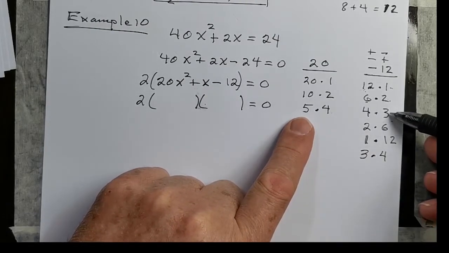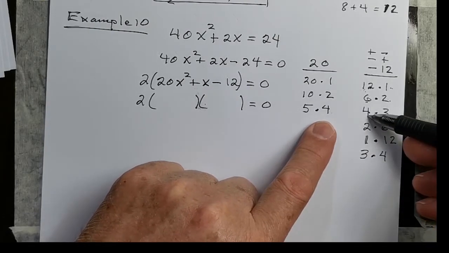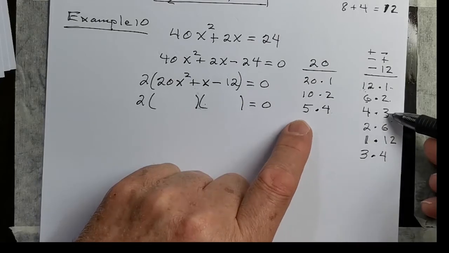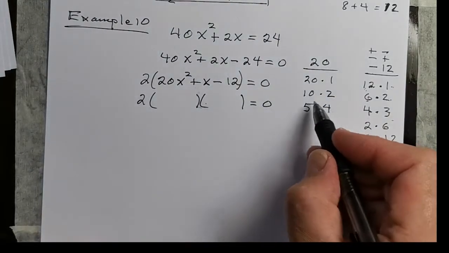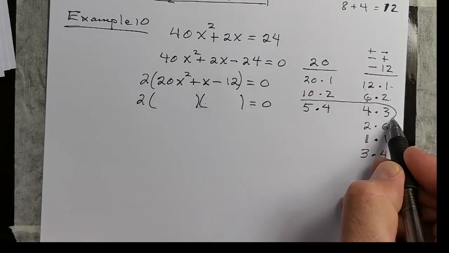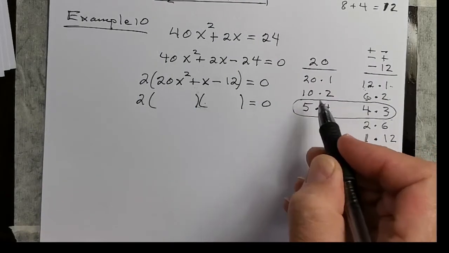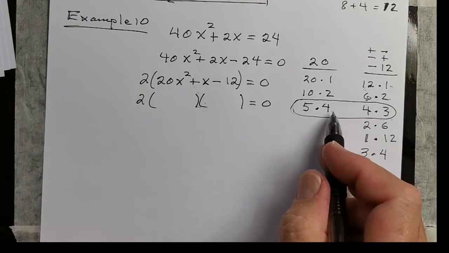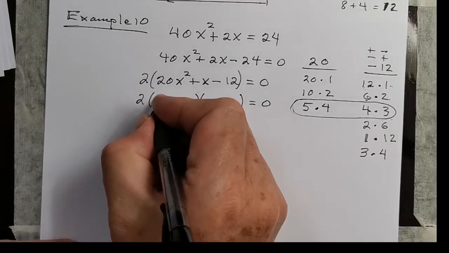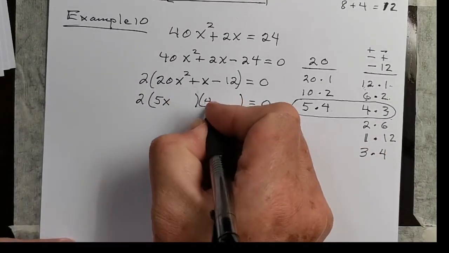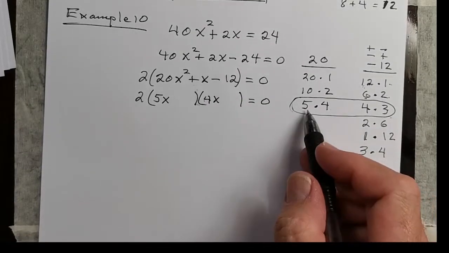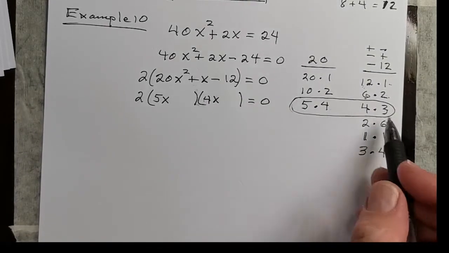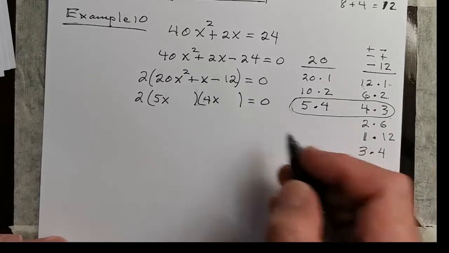So how about this one? 5 times 3 is 15, and 4 times 4 is 16. Aha! Look at that. 5 times 3, 15. 4 times 4, 16. These are our guys right here. These will work right here. So it's 5x and 4x. Remember, these are our first terms. And then I look at the 4 and 3, and I put them in that order, 4 and 3.